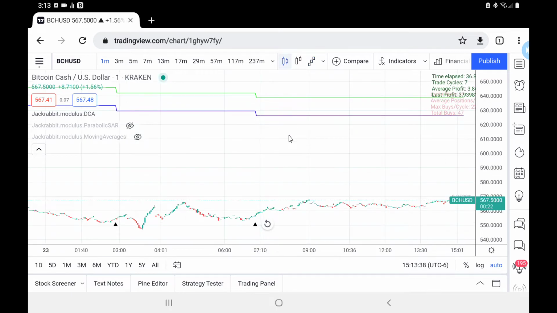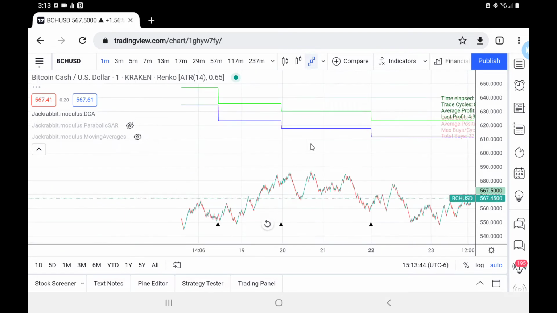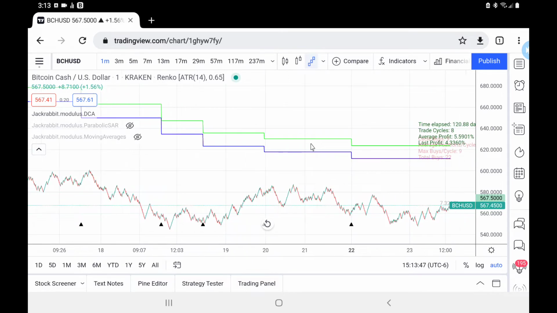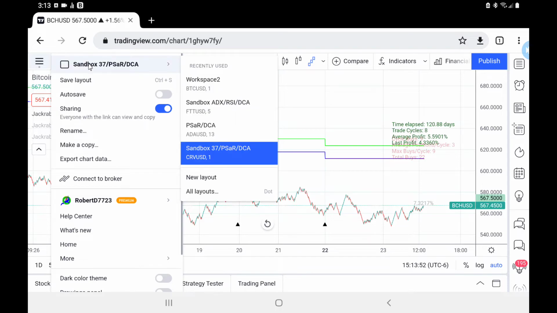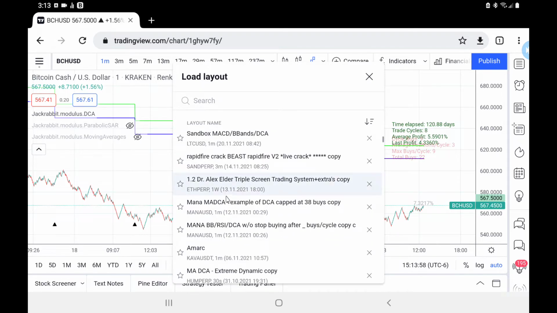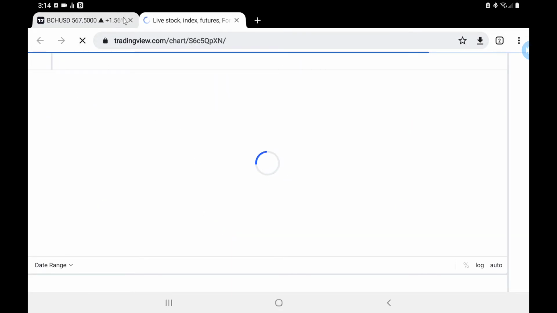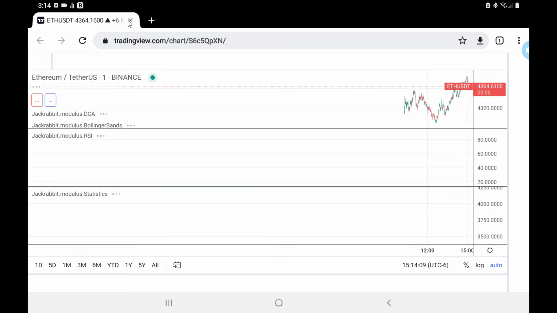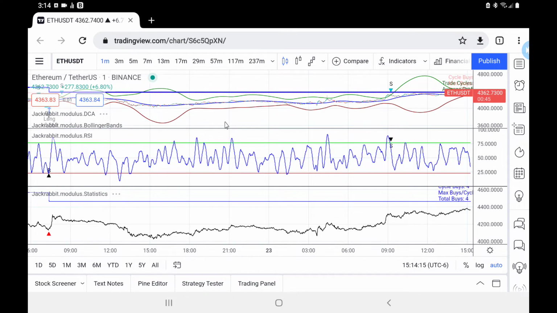Now, before you go switching all of your charts over to Renko, remember it's a give and take. No system is perfect. Every system has its good and its bad, and it depends upon the market and the asset to determine whether or not a particular recipe is going to be beneficial. I like Renko for some coins because it does well. For other coins, there's not enough of a difference to make it stand out.